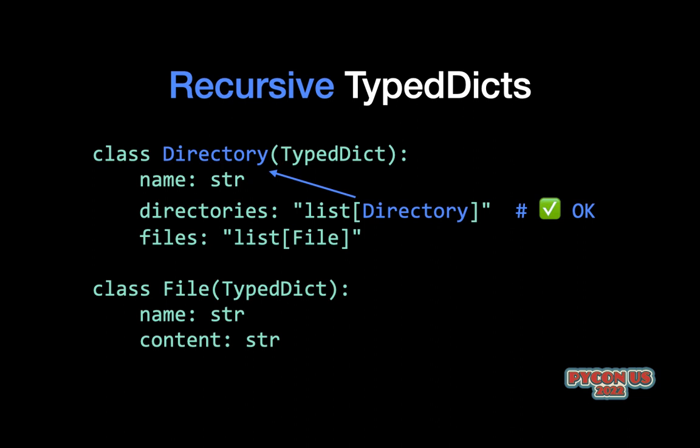Oh, I see a question. What is typed JSON? Like the JSON type, is that something? Yes, it would make a typed JSON type more feasible than it is right now. There may be some other challenges with that, but it's probably a prerequisite for a better type on that. Do other type checkers support this, or is it just a MyPy limitation that MyPy doesn't support recursive types very well? I do not know if other type checkers support it or not. I'm hearing from the audience that Pyright does support recursive TypedDicts already, so cool.